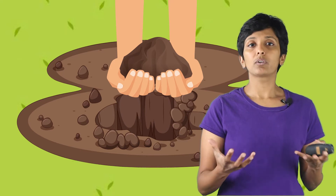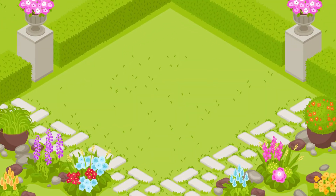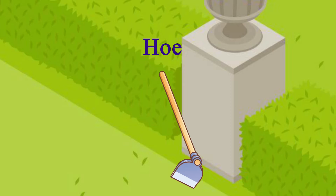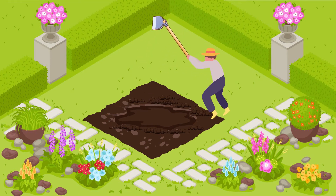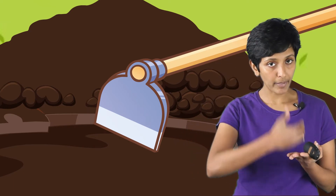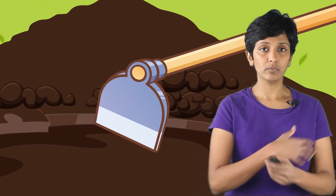Using hands works when it's a small patch. But what if you have to do this for your entire backyard? That's not possible just by using hands. This is where one of the tools comes into picture — the hoe. The hoe is made of a long rod of wood or iron with a bent metal plate at the end. This structure allows humans to do a swinging motion, generating a lot of force focused on that bent metal plate. The bent metal plate goes deep into the soil, thereby breaking it, loosening it, and turning it. This is one of the early instruments that were invented.